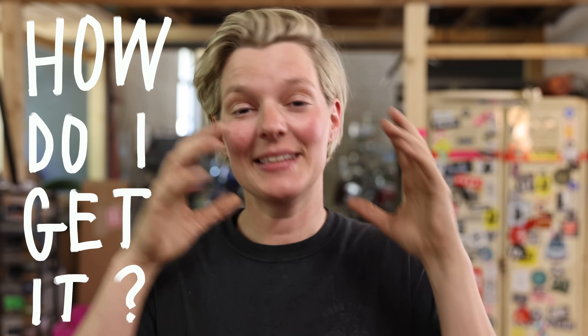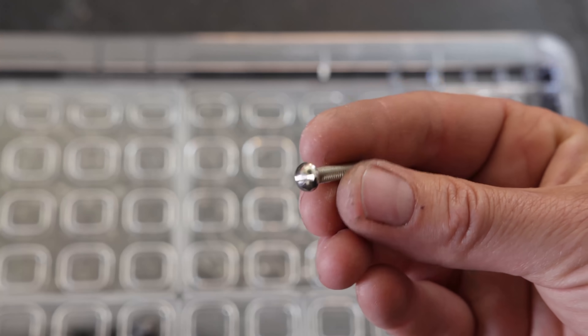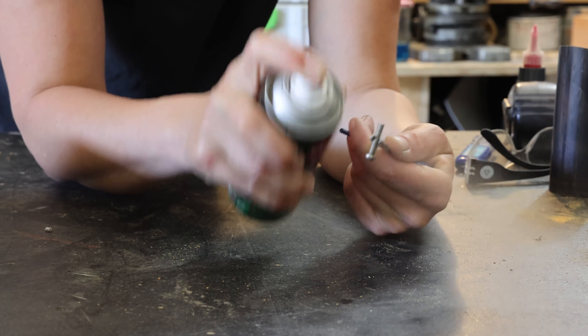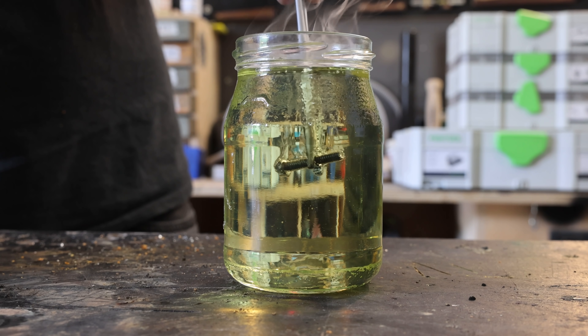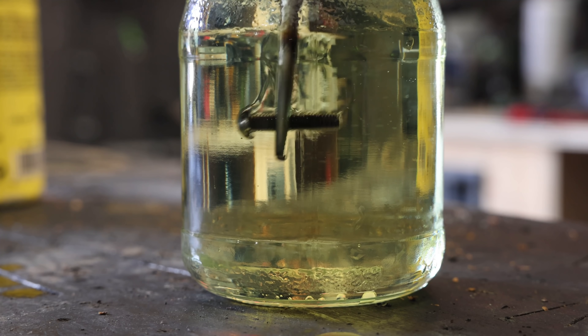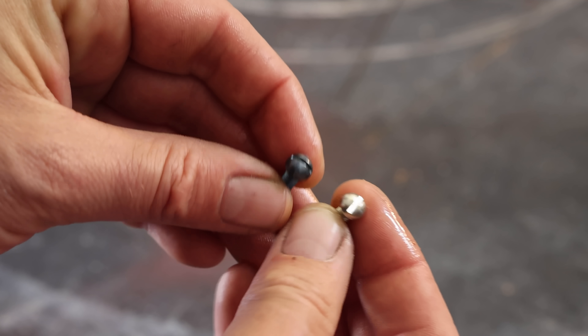Now that we know what it is, let's talk about the methods to get it. There are a couple of different methods, but for the common maker shop use I think there are mainly two: hot bluing and cold bluing. For hot bluing, you pick your piece of steel, degrease it — which applies to both methods — then heat it up with a torch or some other kind of flame and quench it in oil. I just use regular vegetable oil, and right away you can tell the steel has a different color. And that's it, you're done. This is the hot bluing technique.